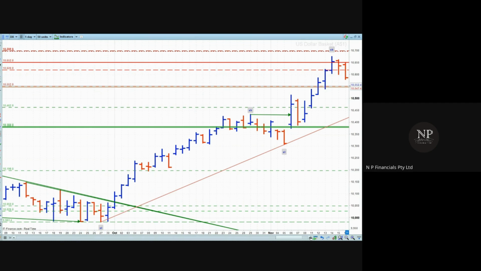And what is the definition of uptrend? At NP Financials, we have first term, second term, and third term. In the second term, which is most important, we say higher swing high and higher swing low make an uptrend. So this swing high is higher than this swing high, and this swing low is higher than this swing low, and so on. So higher swing high and higher swing low make an uptrend. So this is an uptrend line. We will be joining a line if there is a trend. Trend is higher swing high, higher swing low. And an uptrend line is both swing highs going up and both swing lows going up.